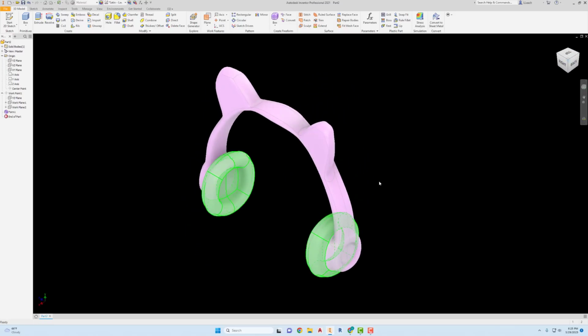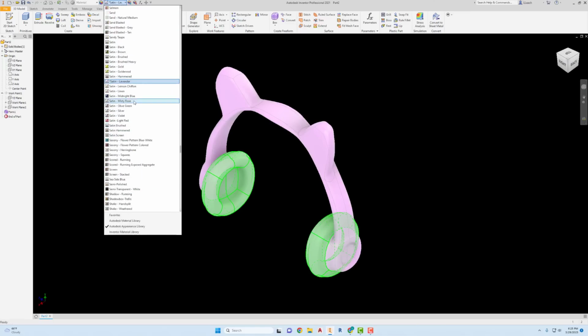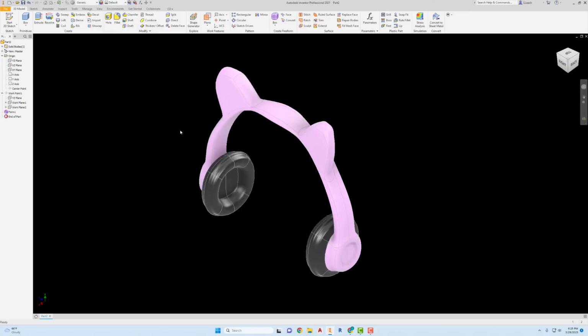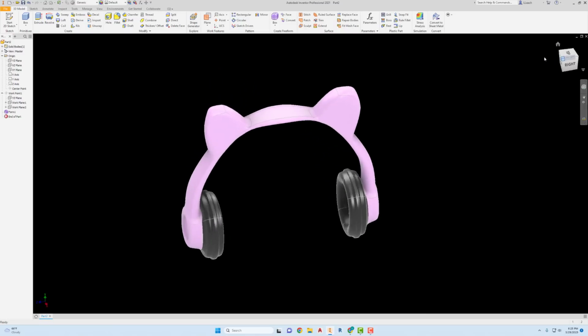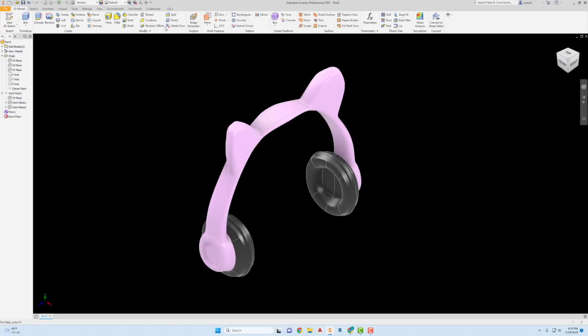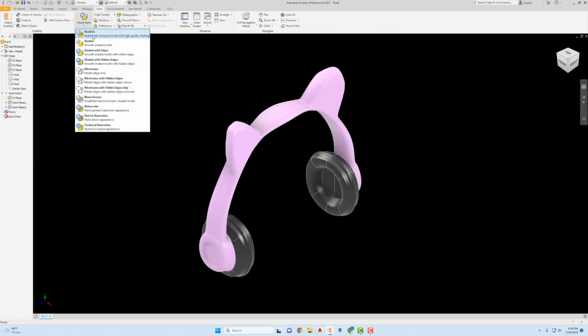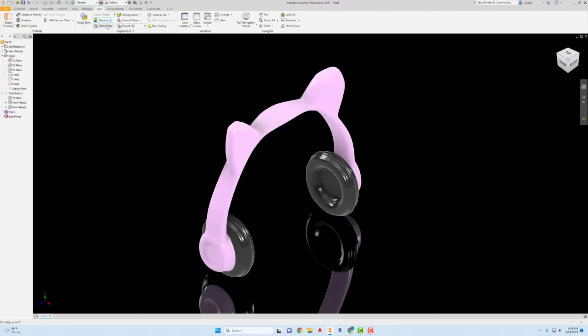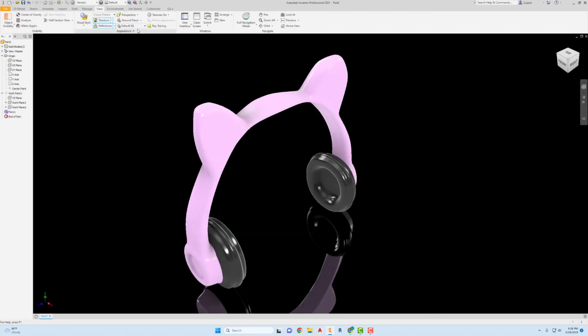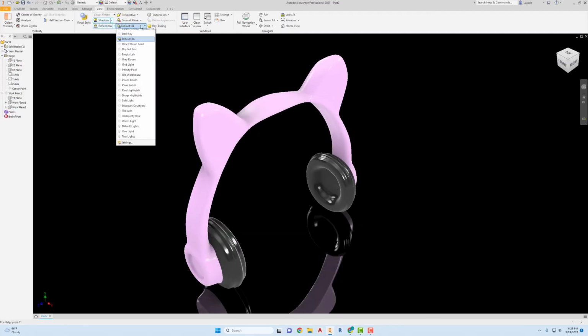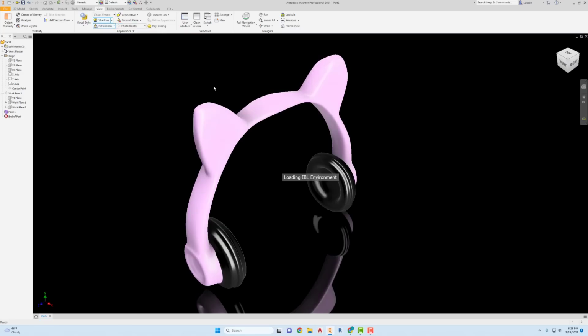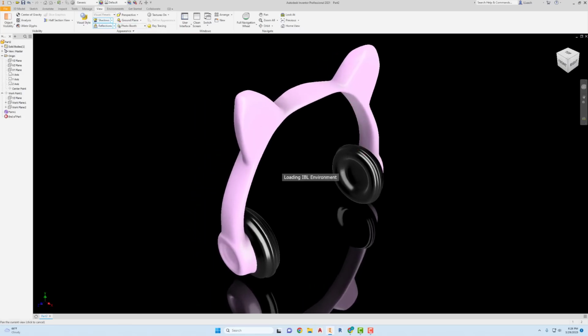I missed that one. All right, and then I would go up to, instead of satin lavender for this, maybe make it satin black, so it's nice and shiny. Let's see. Go to view, realistic, shadows, reflections, perspective. I would make it photo booth, like so. So yeah, it's starting to look kind of cool there.